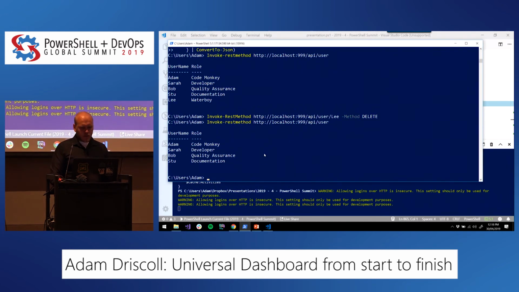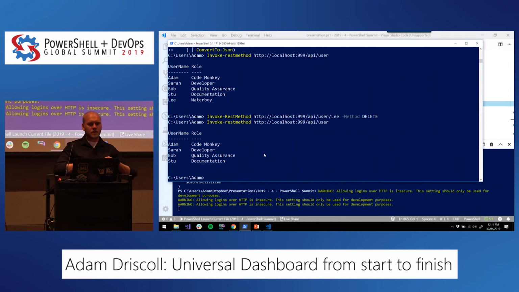All right, so now if we check the users, you can see now Lee is gone. So REST APIs are pretty simple to do here, but it seems pretty powerful because you can integrate with all different types of systems. You could have Slack ping this through a webhook or vice versa, that kind of thing. So I know people have stood this up in their environments to collect data from all their different servers.